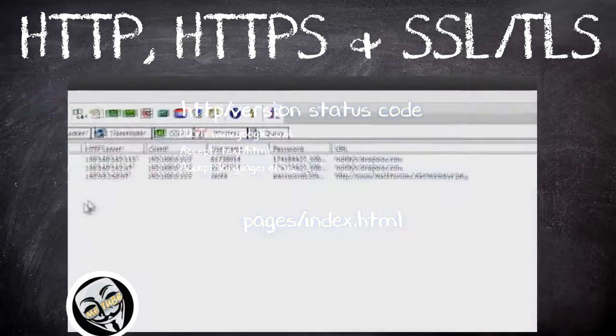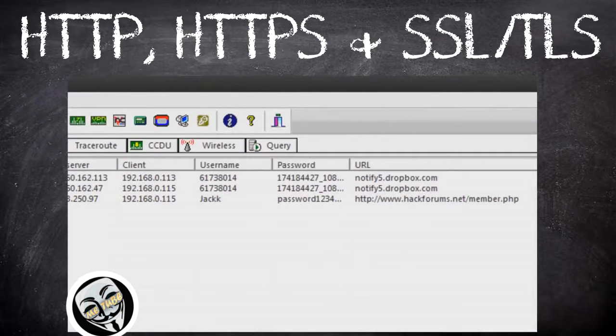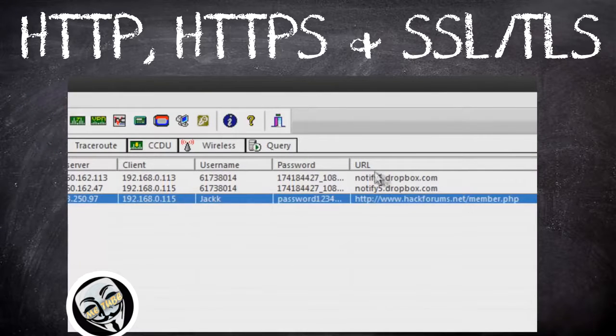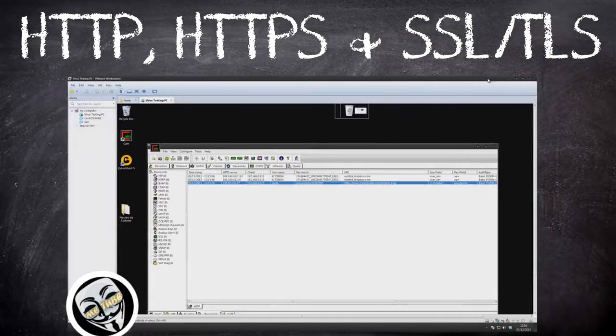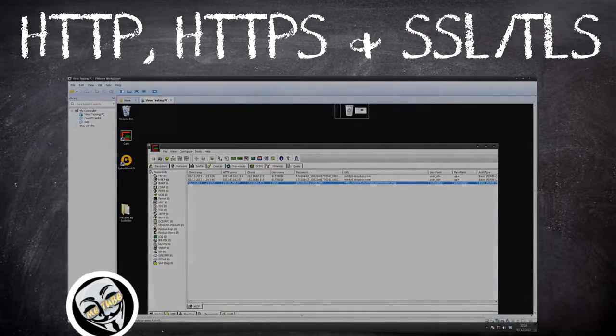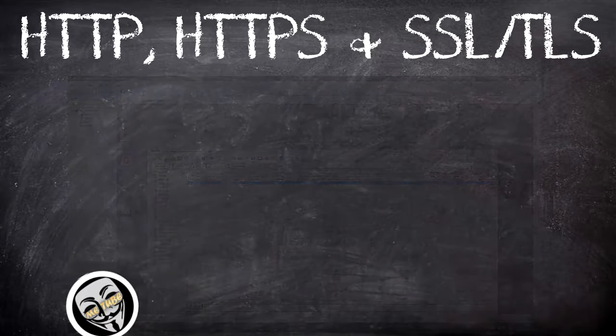The main issue with HTTP is that it's unencrypted, meaning it is insecure at transferring data between your computer and a server. It is popular for exploiting man-in-the-middle attacks, and I have done lots of videos on it. If you're on a HTTP connection, anyone can put themselves in the middle and snag usernames, emails, passwords in plain text, credit card numbers, etc. Which is why it's important that HTTPS is used, which we will now talk about.